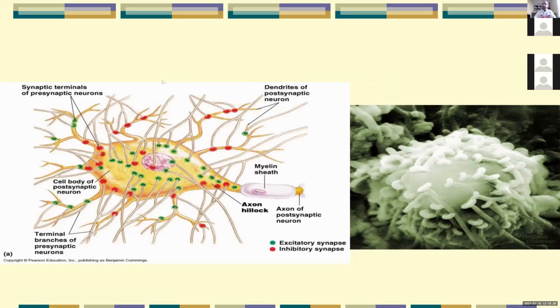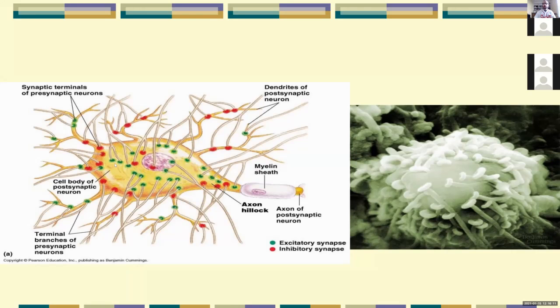And I want to make this very clear. Sometimes the message skips the dendrite. Sometimes the neuron is attached just to the cell body like this. These are all axon terminals or synaptic terminals from other neurons. Here's another neuron, and another, and another. And they all have these synapses with these dendrites of this neuron and the cell body. So I just want to clarify that a little bit. Sometimes the impulse starts at the dendrite, sometimes the impulse begins right at the cell body.